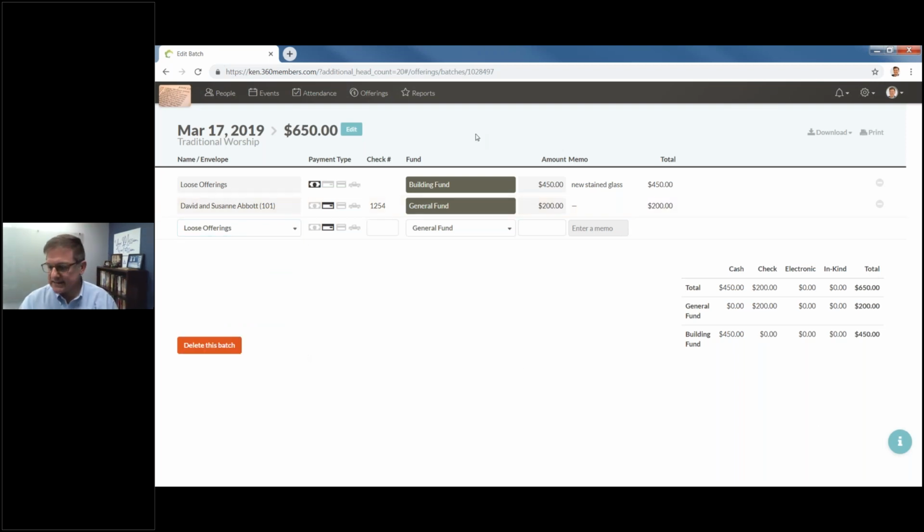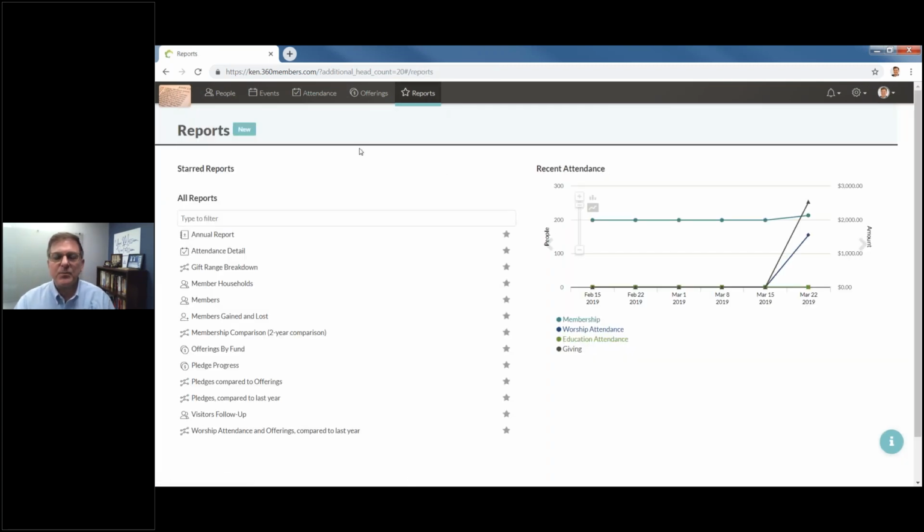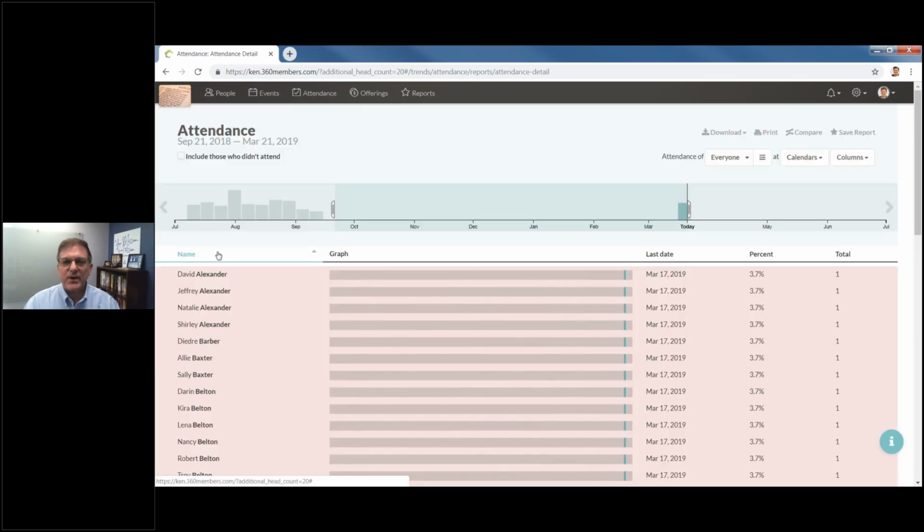The last thing, as we're coming up on time here, I want to just go to reports. And I want to share a couple different reports and show you how simple it is. Now, a lot of times, reports, you have to generate a PDF, and then you have just pages and pages and pages of information you have to go through. We do this a little bit differently. We actually have our reports live here, and we have them so that you can click on it, and it gives you the information right away.